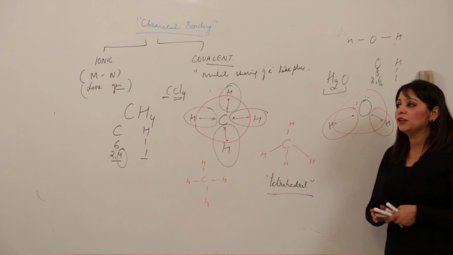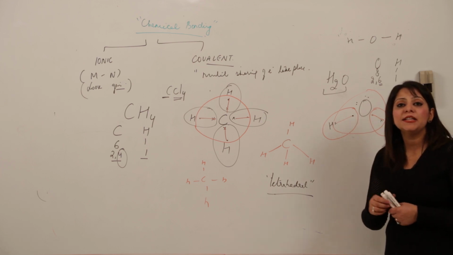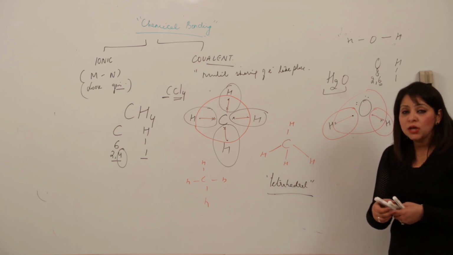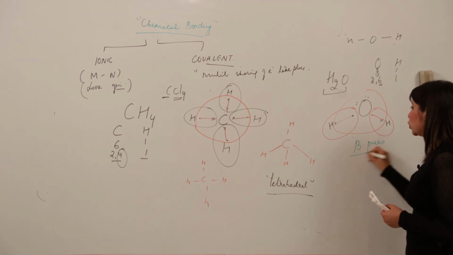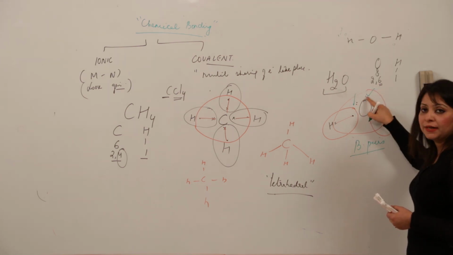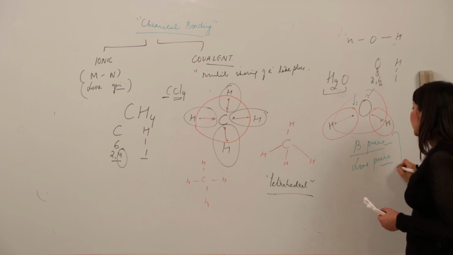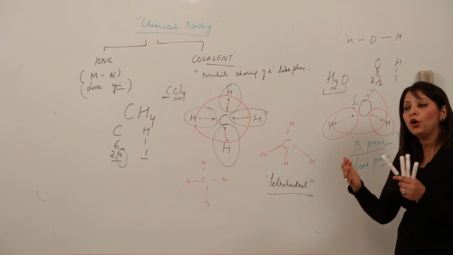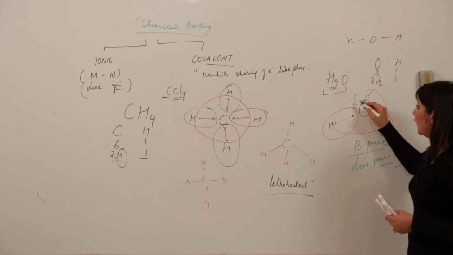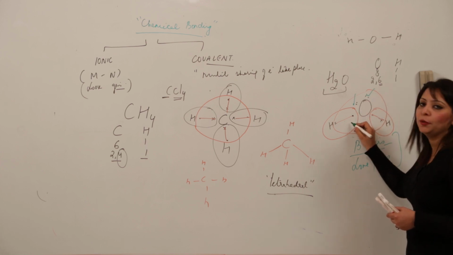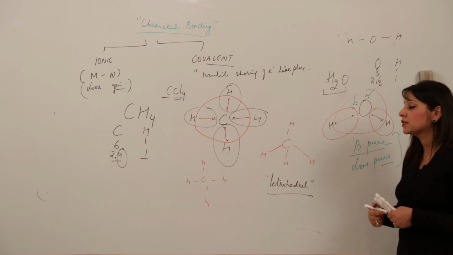It is not always compulsory that all the electrons surrounding the central atom will participate in bond formation. The electrons which participate in bond formation are called bond pairs, and the electrons which do not participate in bond formation, as I have shown here, are called lone pairs. So there are repulsions between bond pair and bond pair, lone pair and lone pair, and lone pair and bond pair as well. Due to the presence of different types of electron pairs, there are repulsions.